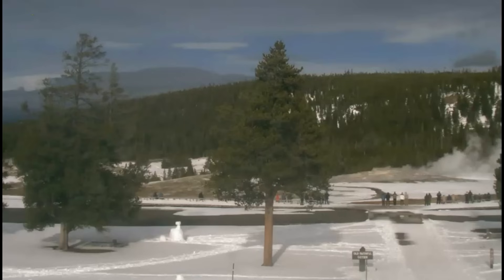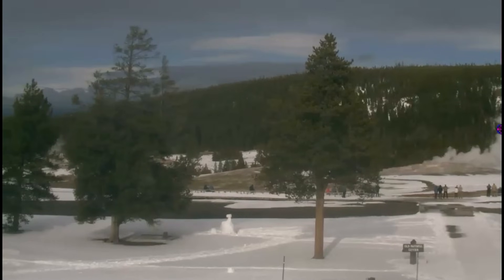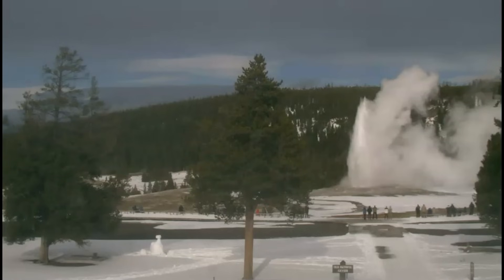Waiting for Old Faithful to go off — it looks like they're having a little bit of a warm spell, about 33 degrees. You can kind of see one of the other geysers over here behind between the two trees. There it is — I was hoping to catch it going off while I was making this video. But anyways, thank you very much for watching. Thank you for subscribing. A little concerning about the magma that's coming up. Always be prepared. Please stay safe, and I will talk to you later. God bless you all.